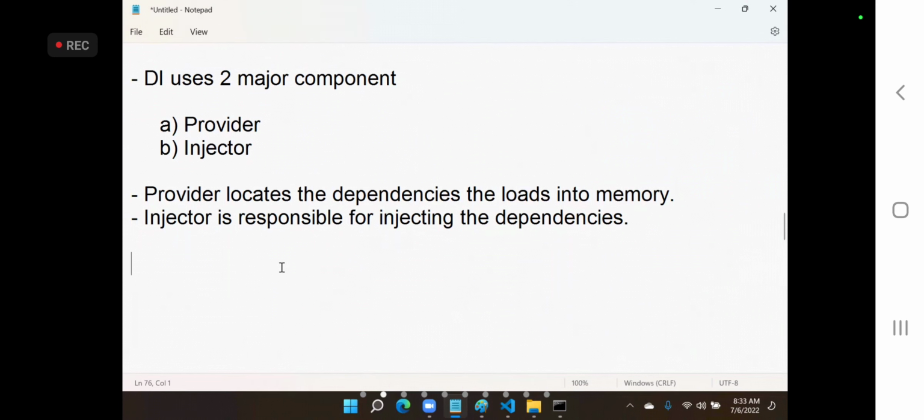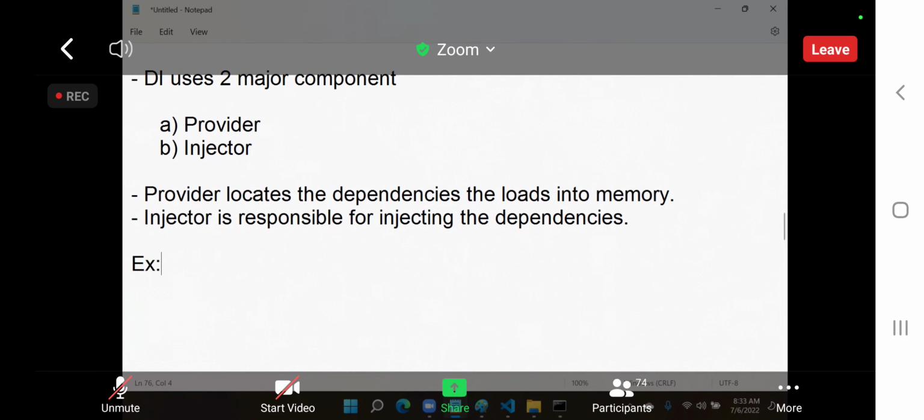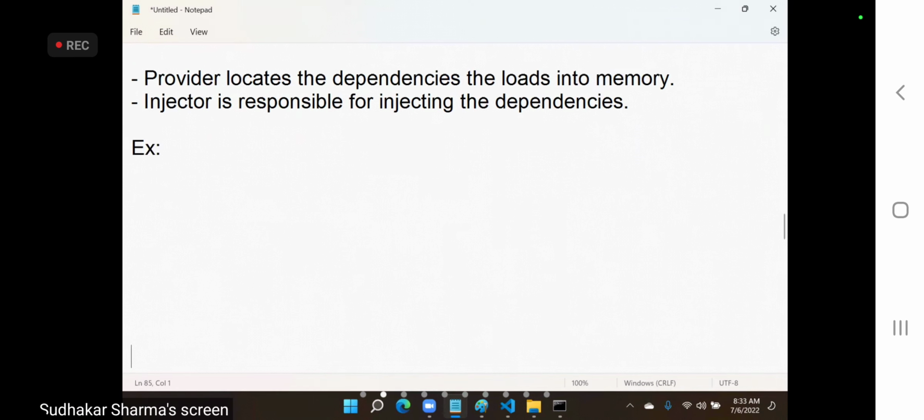And in your Angular, every day you have to use this. Every example uses the module system. It depends on modules, importing, configuring, right? So this is the example. What we have done in this example.